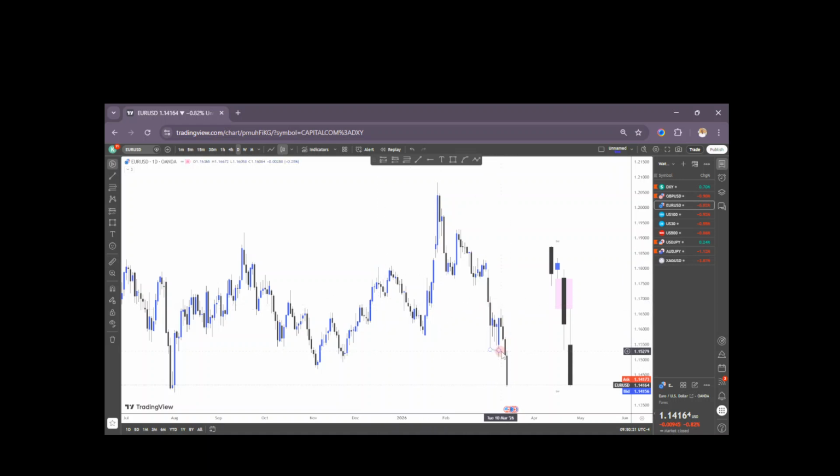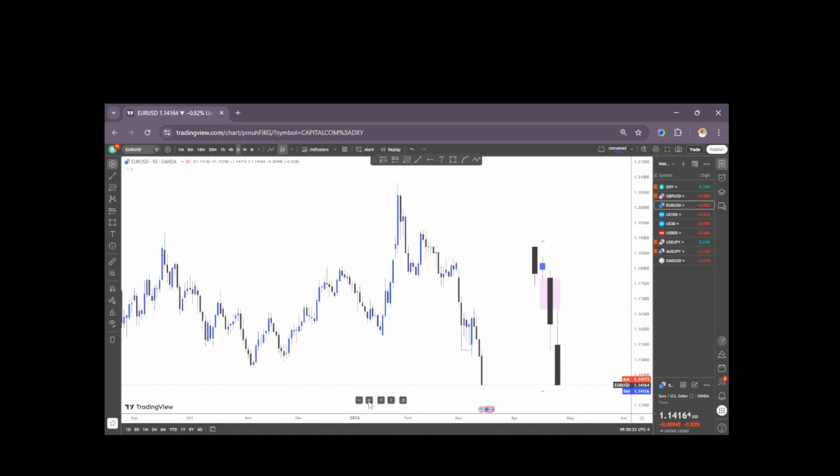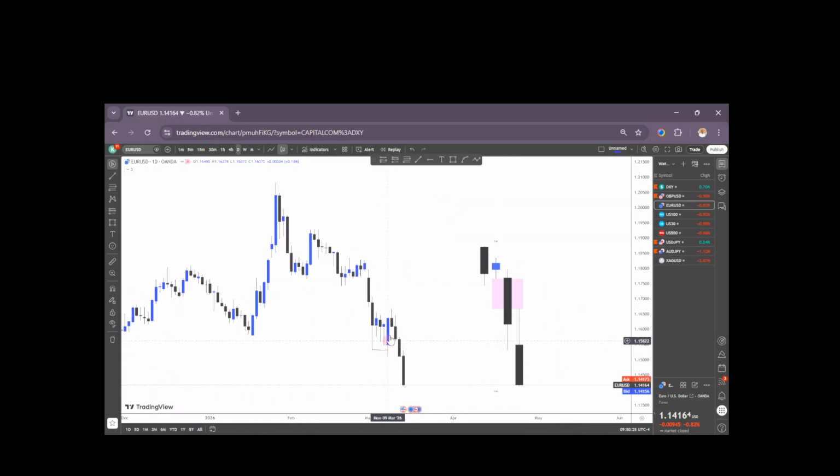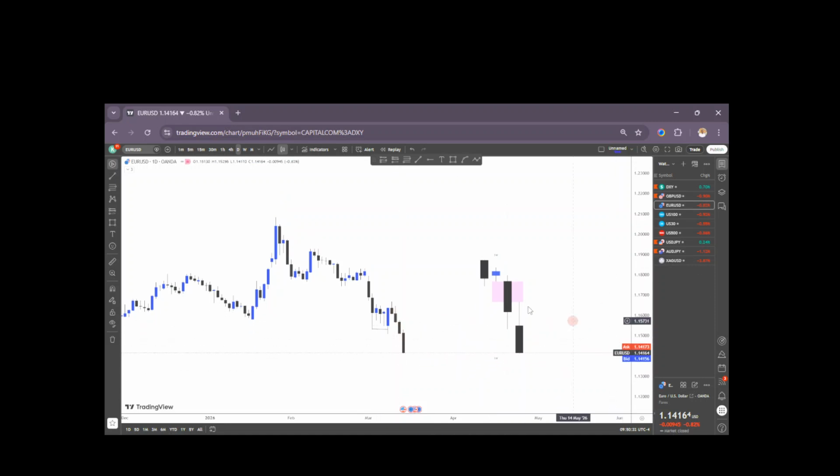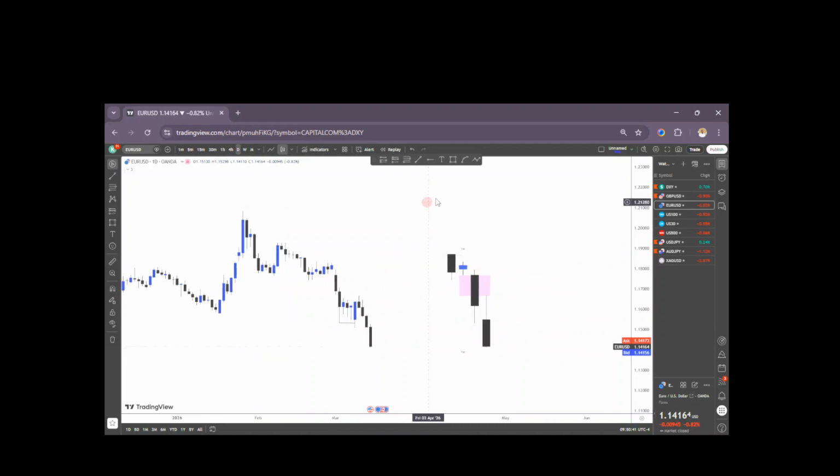Coming back the same, we had an SMT at this point. An SMT, we had a C2, so we are looking to trade a C3, a C4, and a C5. But we normally trade C3, C4, which are expansion candlesticks. So after this, I want you guys to remember, if you're expanding downwards, price will always open, make a high, and then make a low, and then close.